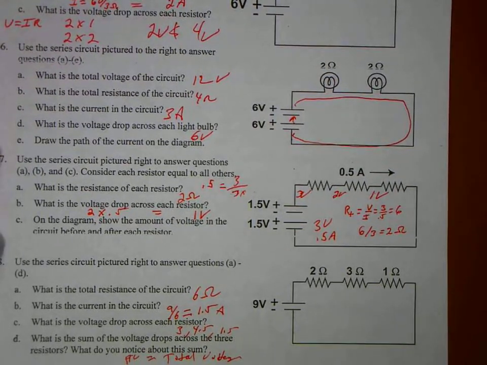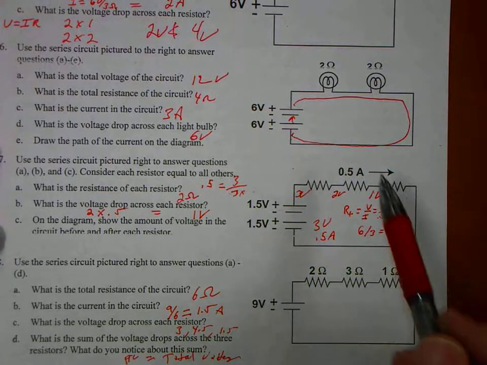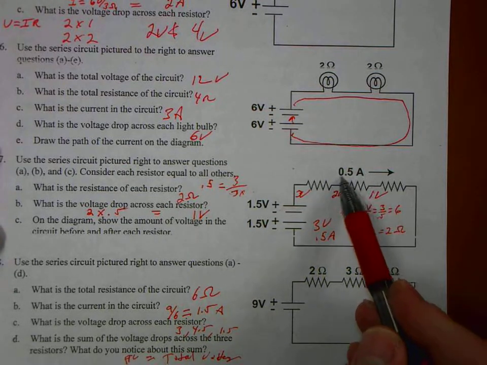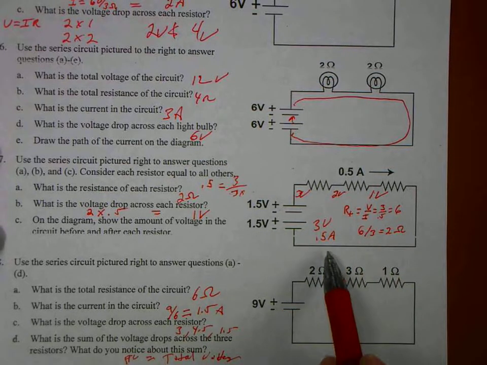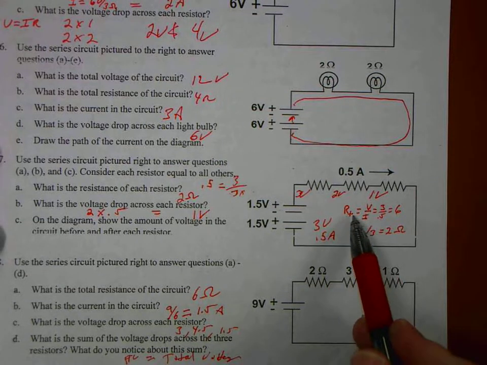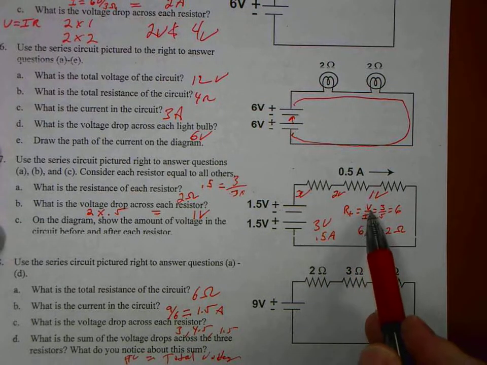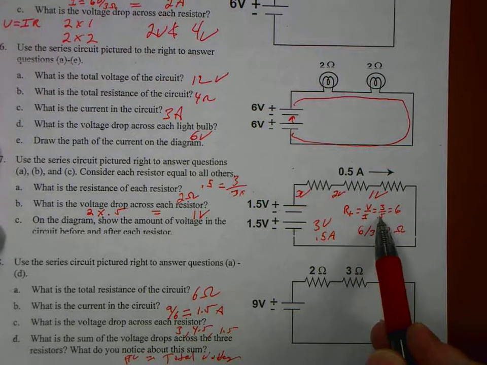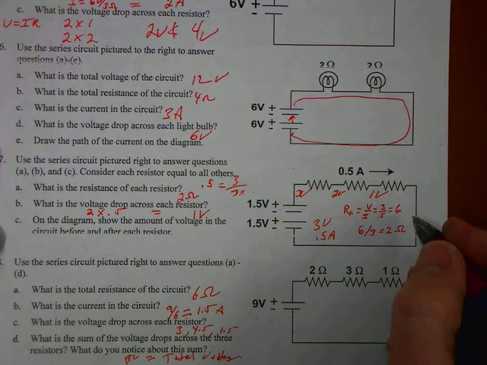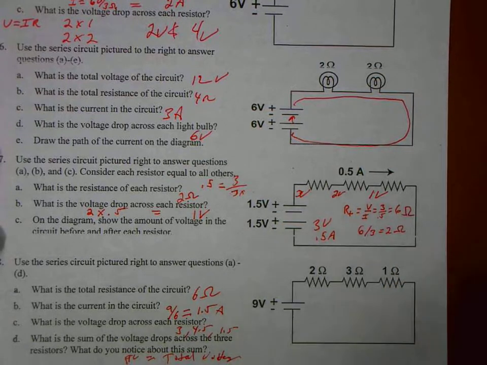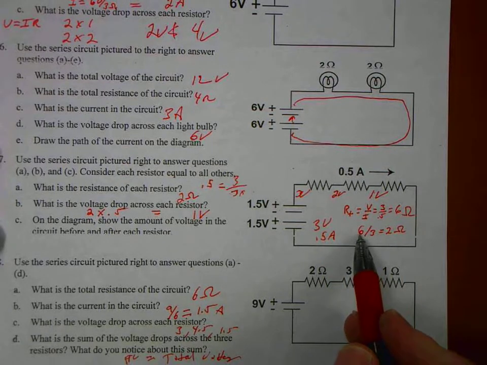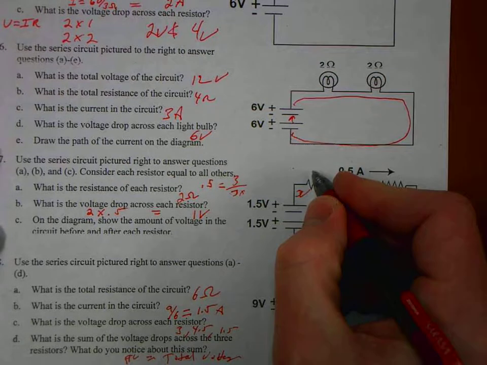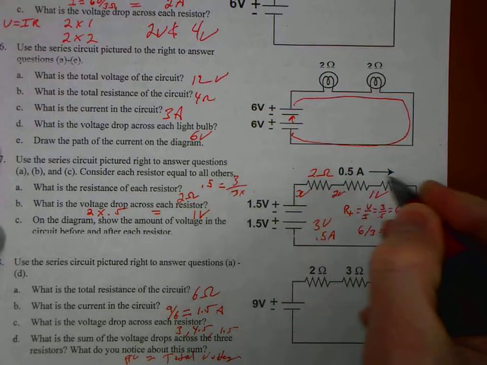Now, number 7 is a little bit more complicated in that it tells us we start now with current and total voltage. So we have 3 volts to begin with. We have half of an amp for current. We know that the total we can calculate from Ohm's law. It's going to be our voltage divided by our current, and it gives us 6 ohms total. But we also know that each of these 3 resistors are equal to each other. So we have our total divided by 3 gives us that each one of these is going to be 2 ohms each.